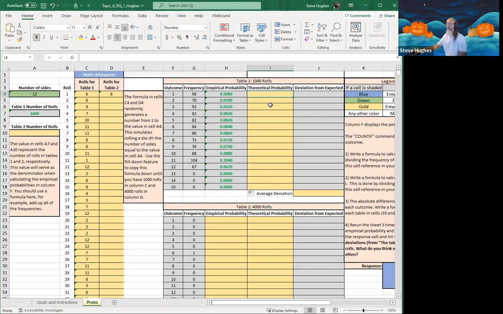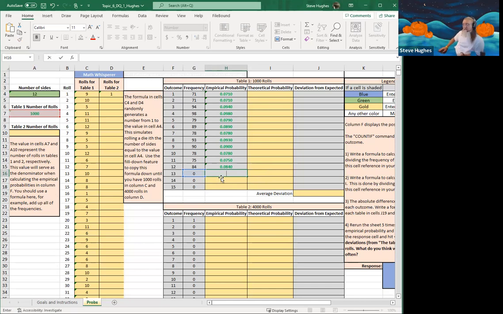I'm going to delete a couple of these down here just to show you, because I don't have any values in these cells. You can see I have 12 rows here. You get to choose some number over there, some number between 1 and 15. I chose 12.